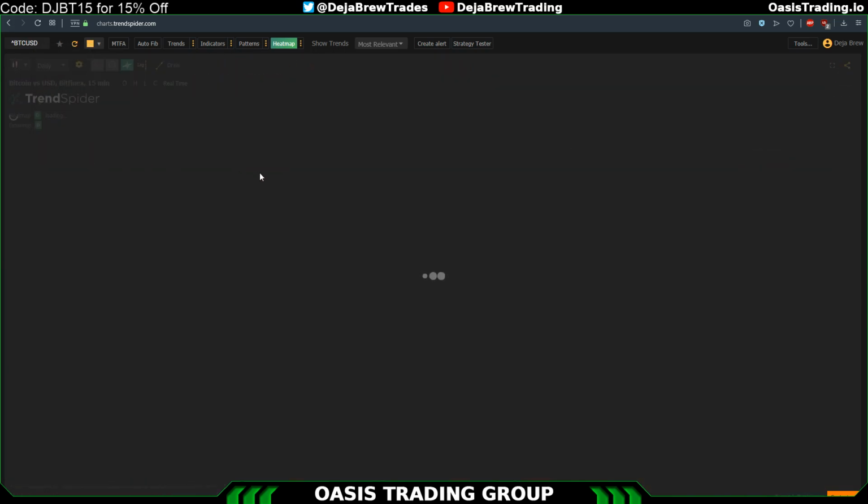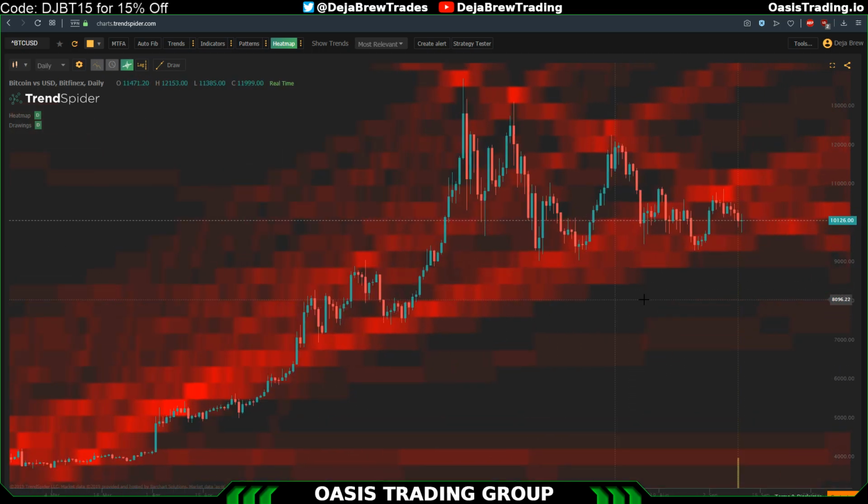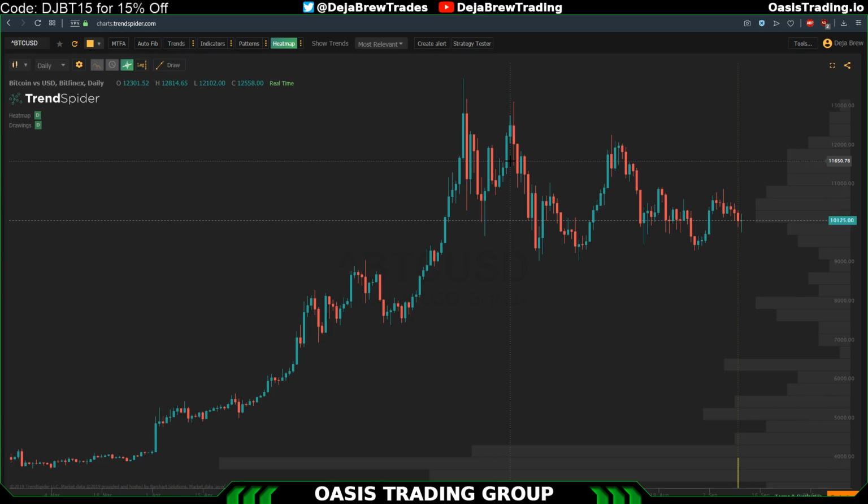So let's go back to a daily here. That just about covers everything. Basically, the thicker it is, the more trends are going to be clustered in that same area. And if you're not seeing a thick red cloud, if it's giving you more of a gray background, or whatever your background color is, that's basically telling you that there's just not a lot of trend lines or trends in that price range. The last one here is volume by price, which is your simple volume profile.